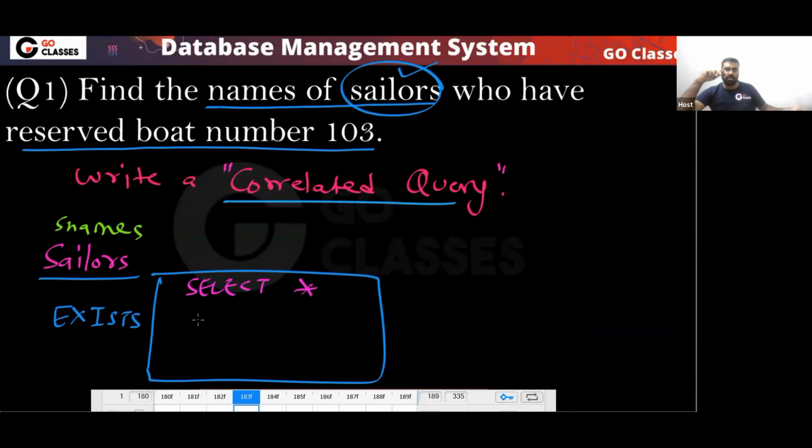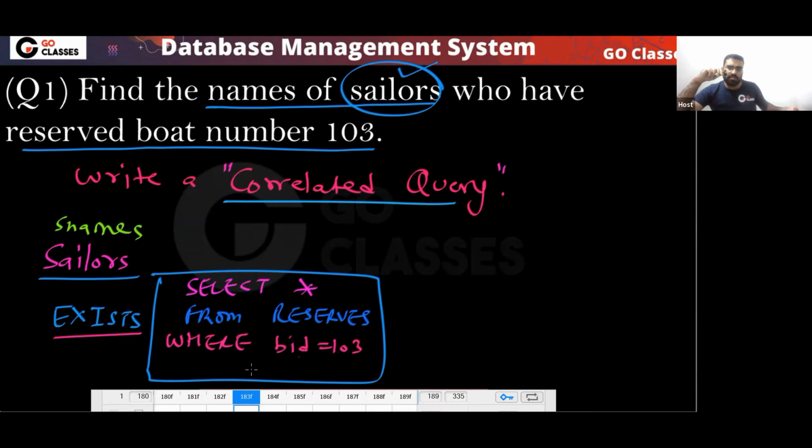Select star from reserves. In the reserve table, you will find where BID should be equal to 103 and R.SID should be equal to S.SID, isn't it? Yes or no?